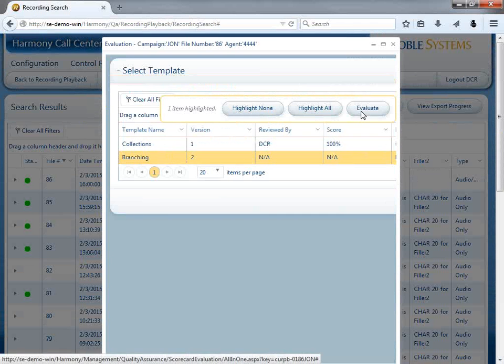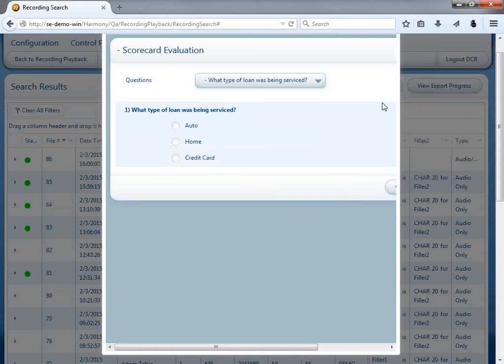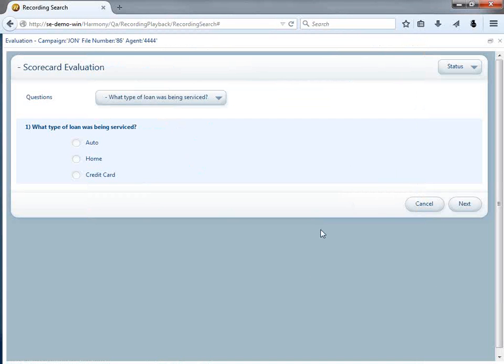I'm going to show you a different template really quick. The template I'm going to show you is our branching template. So I mentioned earlier in the PowerPoint that we have the capability to do branching logic inside of a scorecard evaluation. I just built this one really quickly to show how that might work in practice. So the scorecard I did just a moment ago was very specific. It was one whole page of questions. There was no branching associated.